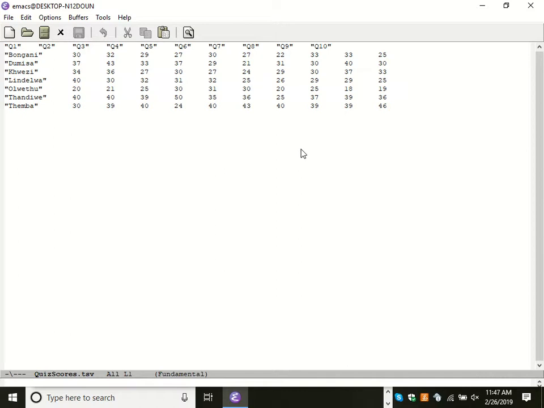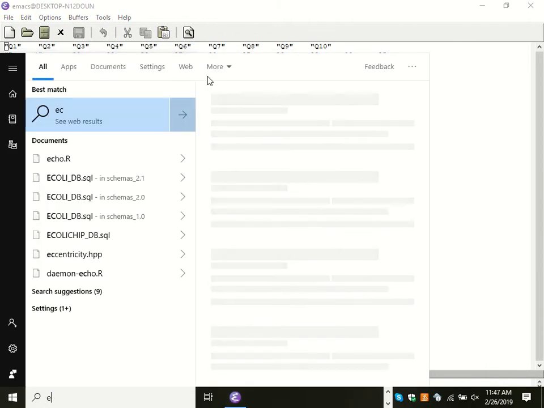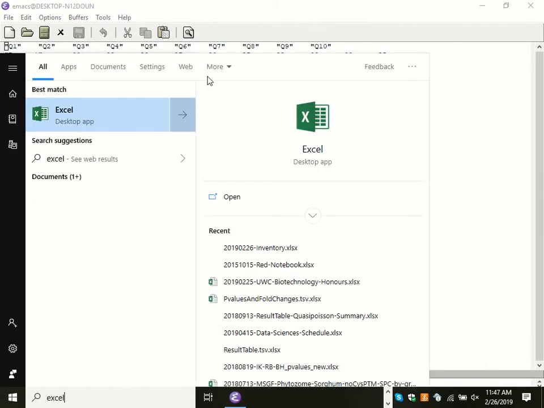So you see how all of these columns line up with each other? Those columns are lining up with each other because we use tab to space them out. Nothing too remarkable there. One of the other nice features about tab-separated files is that generally you can move them into Excel quite easily. So if I open Excel, here we are.